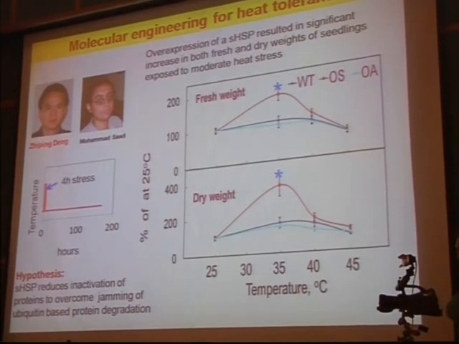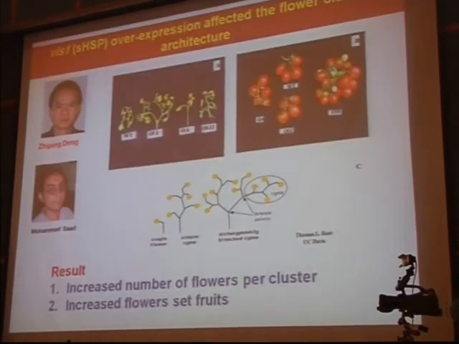Another interesting phenotype was that when you put in polyamine, you get a lot of flowering. And these flowers actually set fruits. So you can see this is wild type, this is overexpression, this is antisense, this is post-suppression. Post-suppression has no effect, like wild type, antisense has a reduction, and overexpression shows a lot of flowers, and these flowers lead to a lot of fruit formation. This is again work done by Muhammad Saad.